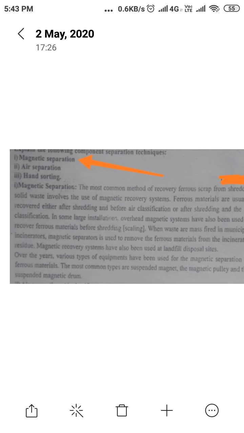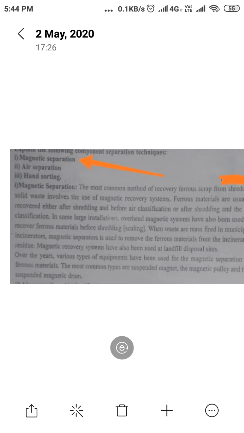So the separation is from lighter to heavier, smaller to bigger, organic to inorganic. Air classification is used for separating the organic materials, called the lighter fraction, from the heavier inorganic materials, which is the heavier fraction. Practically speaking, this involves the separation of paper products, plastic materials, and other light organic materials from the shredded solid waste.